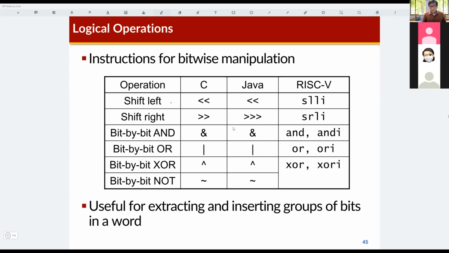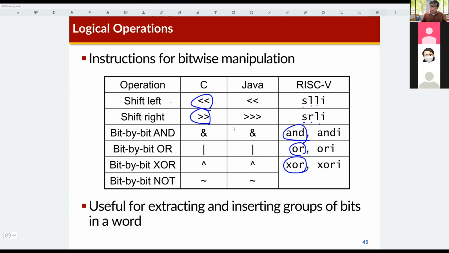In the C language, we can use this operator for the left direction, and for shift right, we can use this operator. For RISC-V, the equivalent instructions are SLL and SRL. For bitwise AND, we can use AND; for OR, OR; and for exclusive OR, we can use XOR.